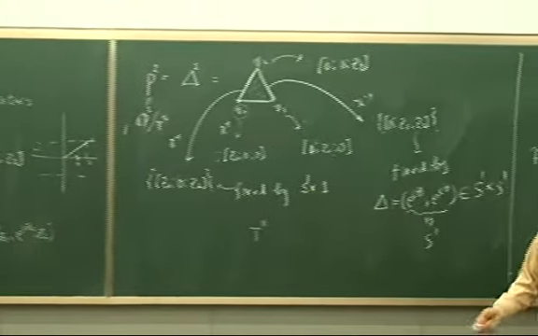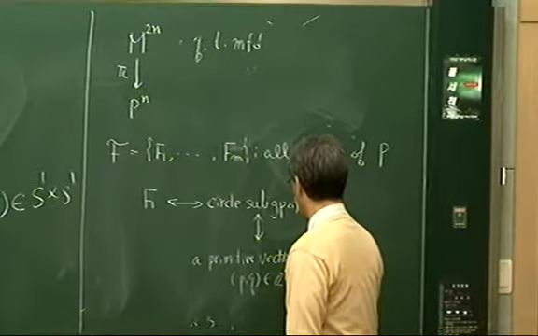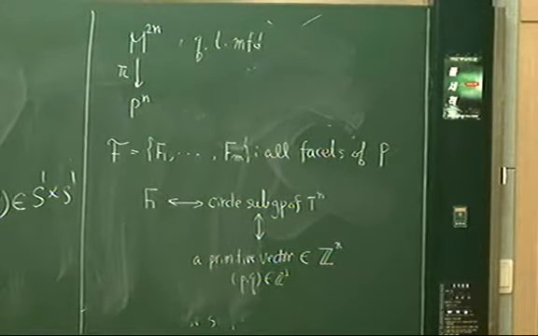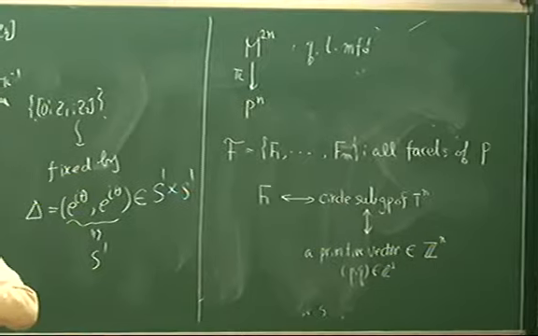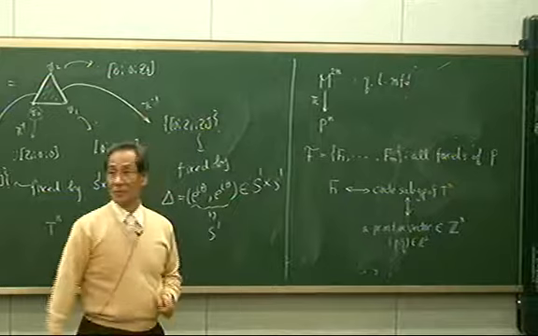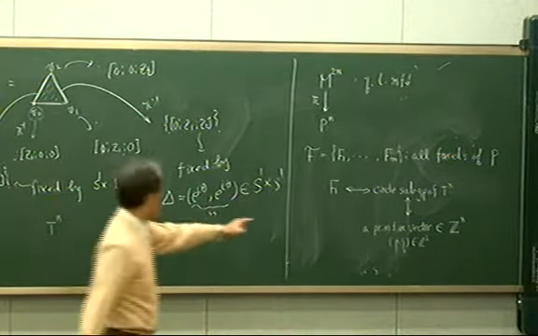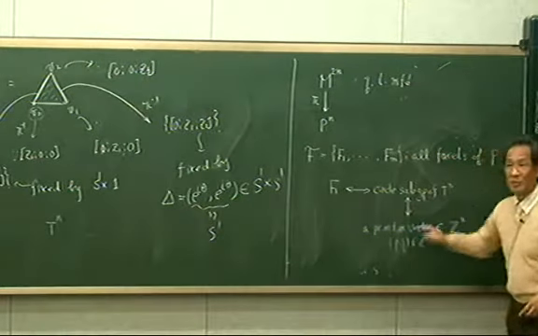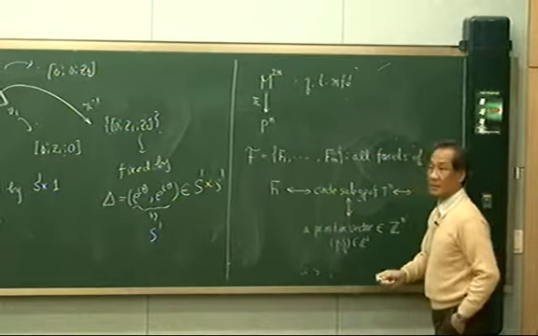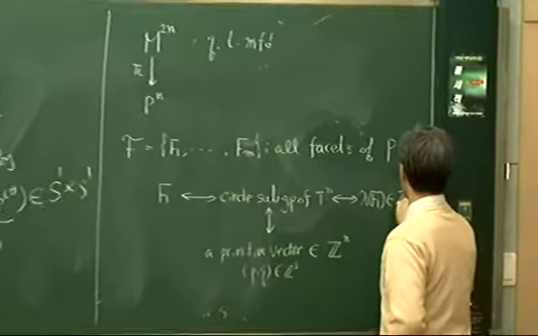If this is (p, q), for example, in Z2, what does it correspond to? You have a torus, and rotation by p times in this direction and q times in this direction gives you a circle subgroup. So it corresponds to that circle subgroup. This circle subgroup corresponds to the lattice point here, but it should be a primitive vector. So we just call it lambda of F1 in Zn.